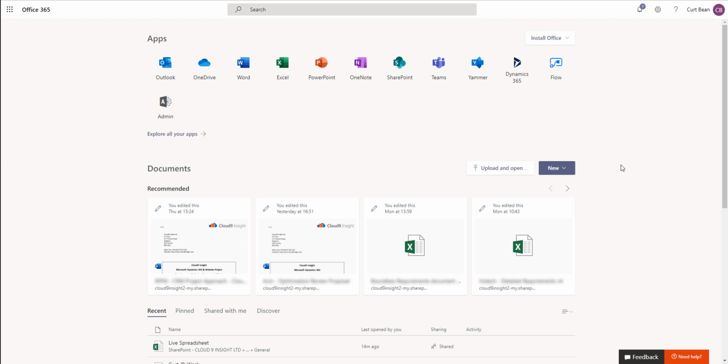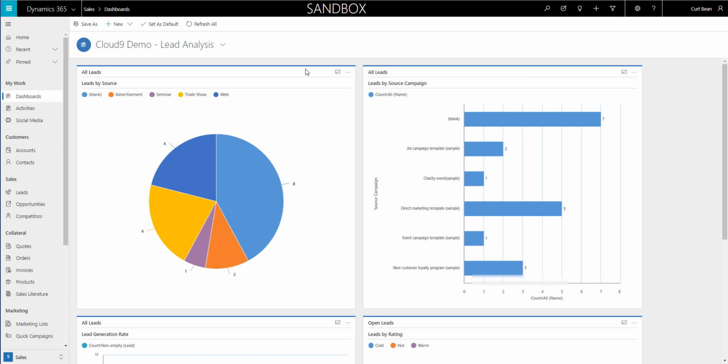You have access anywhere in the world, so you can access on a desktop or a Mac or laptop, and you also have free access via mobile. So there are applications for all tablets and also smartphones as well, meaning you're able to access your data completely on the go. So let's hop into Dynamics, with what we call a dashboard.